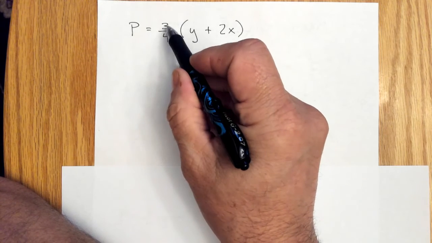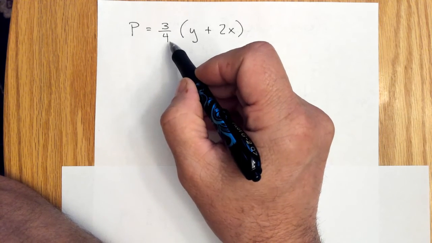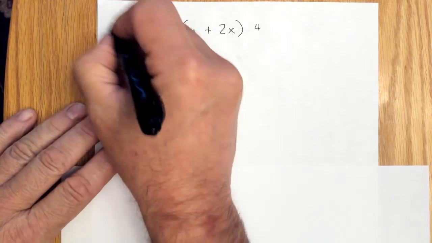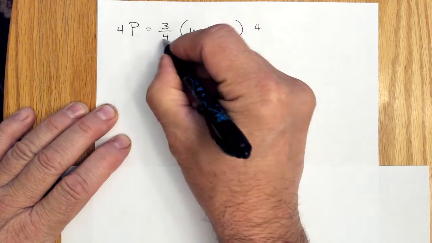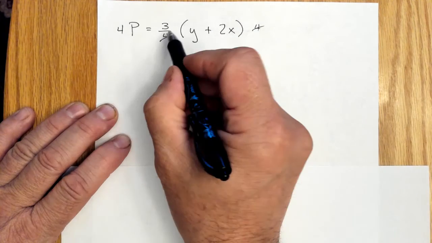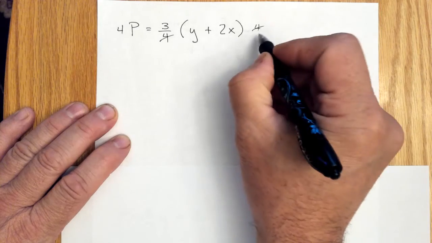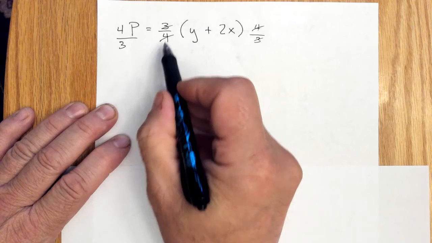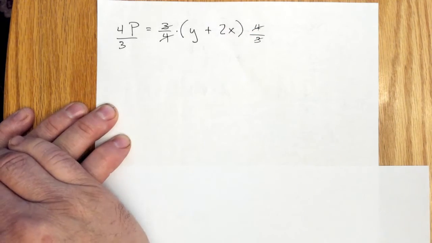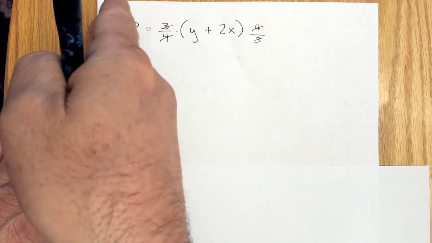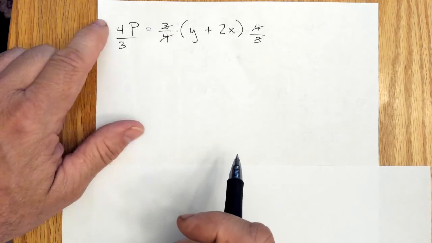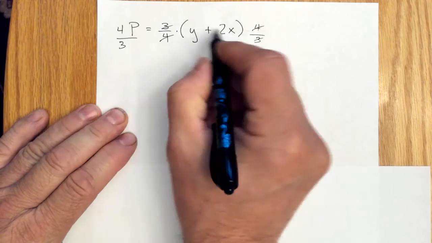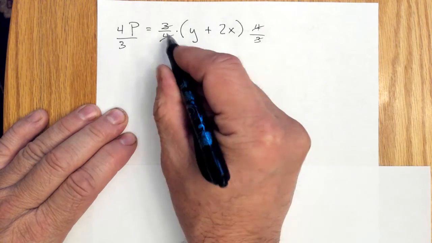So remember, any numbers in the bottom of a fraction is dividing. So how would I get rid of the 4 if it's dividing? We would multiply it. Okay? So we would multiply it. And then the 4 would disappear. How do we get rid of the 3? If we're multiplying it, we would divide it. So what happens to a fraction when it's being multiplied? It ends up being flipped to the other side. So 3/4 becomes 4/3 on the other side. Kind of simple. Well, now we can get to the bracket because all these numbers have been canceled out.